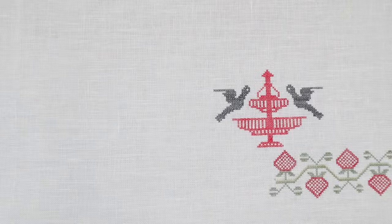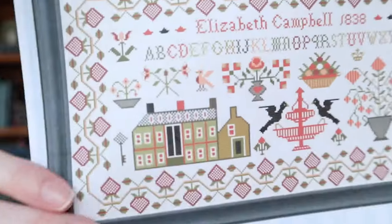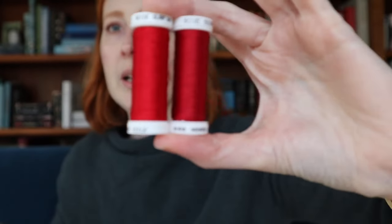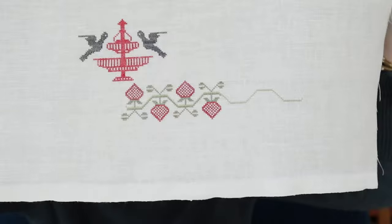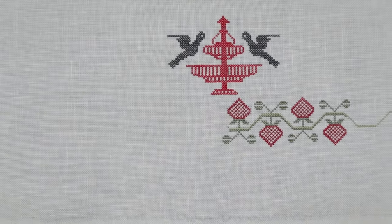Getting that red right was really critical for me. I also chose a second red for the strawberries in the border, and I wanted to bring those a little closer than they were in the model. They've got a little more of a burgundy, and I wanted the reds to be a little closer in shade. I am doing my own silk conversion for this. This is obviously nowhere near complete, but oh, I love it.